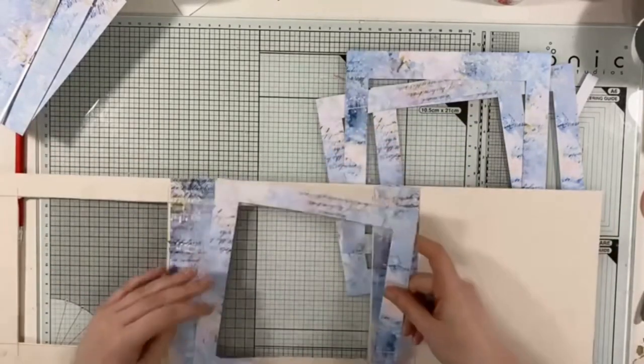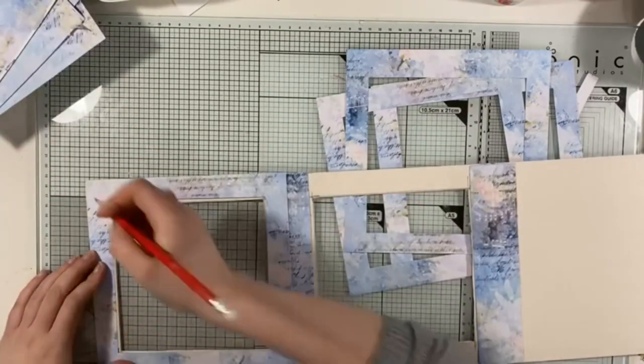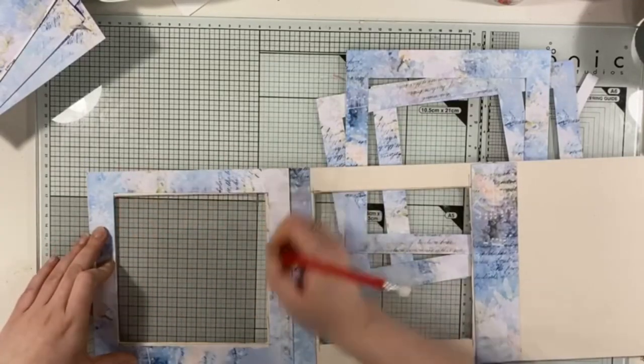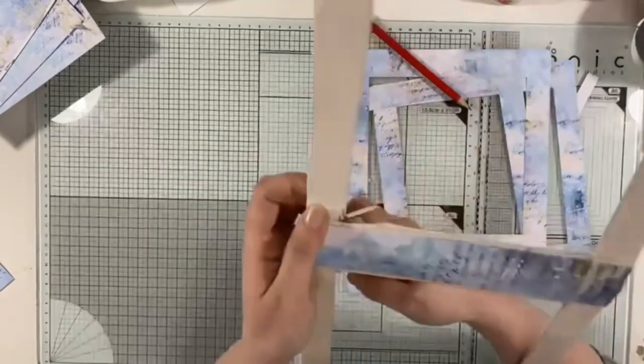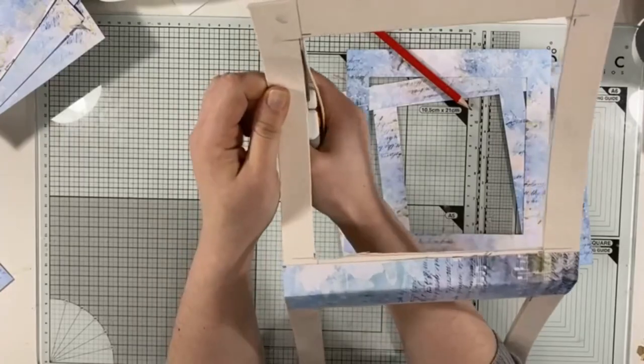And here I cut those 4 frames. I've used the same square dies. These are creative dies from Crafter's. I will give you a link down below if you would like to see them. They've just helped me cut those frames very quickly.